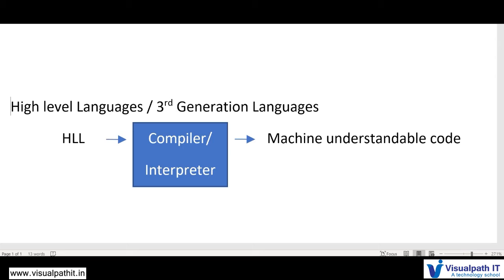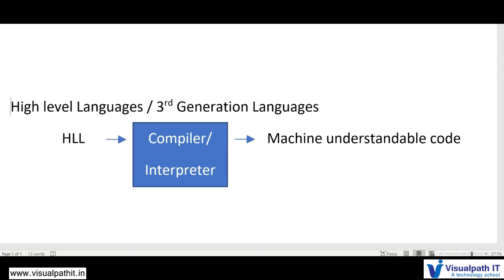Also, the scanning time is high and the execution time is less in the compiler. As it saves an executable file, it also needs extra memory. For the interpreter, scanning is faster for a single line.